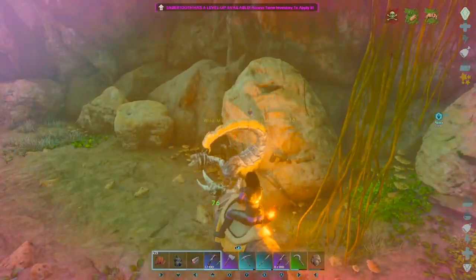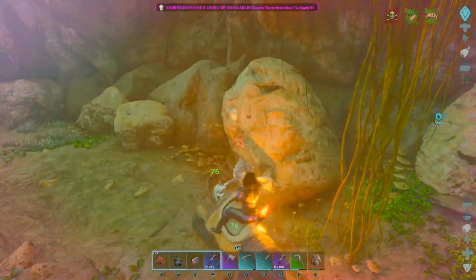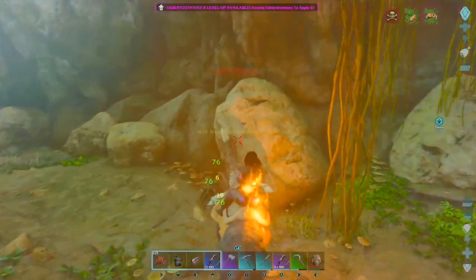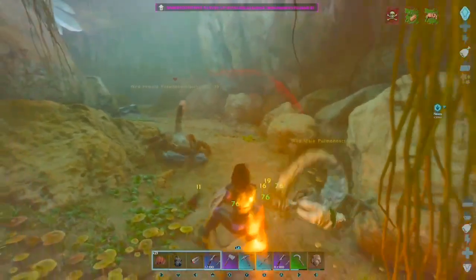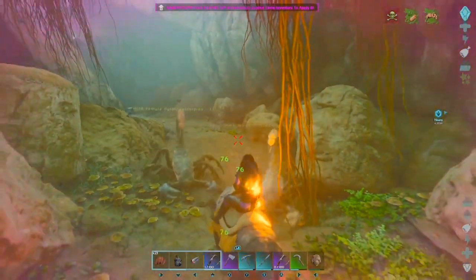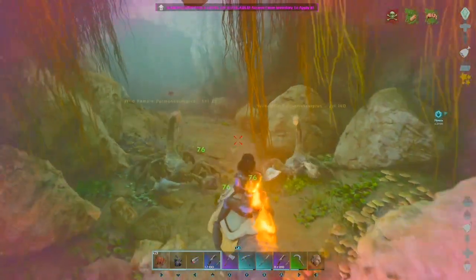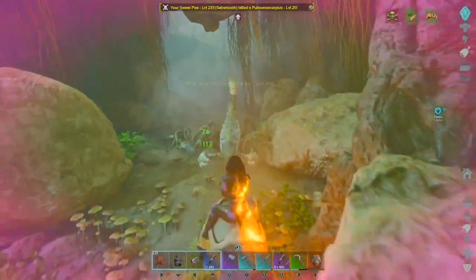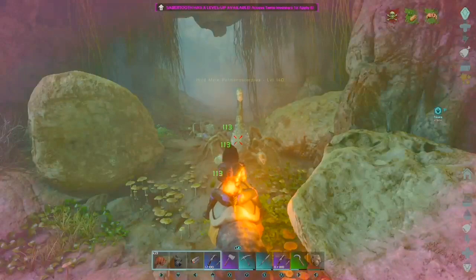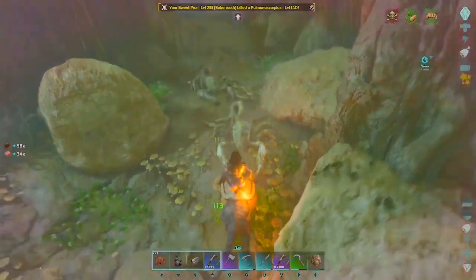It's a 140 scorpion, stuck in a rock. Get him, get him, get him! Oh, there's another one. He's about to go down. Come on, dude. Come on. Yeah.